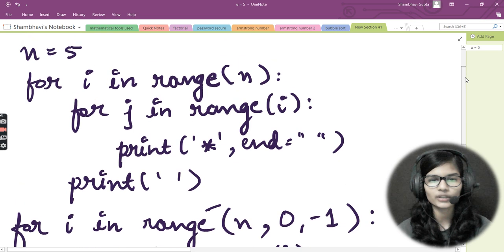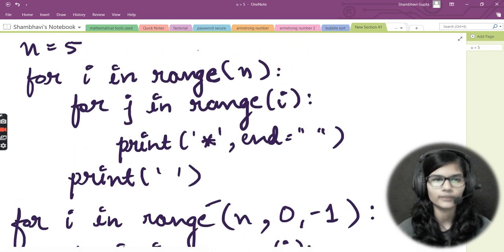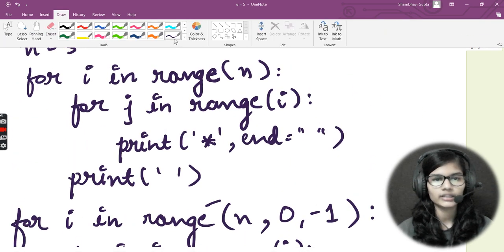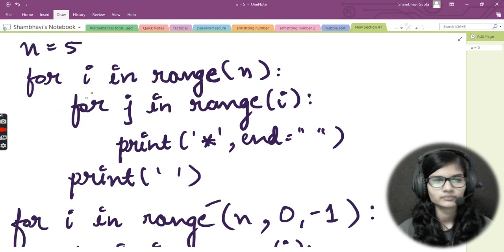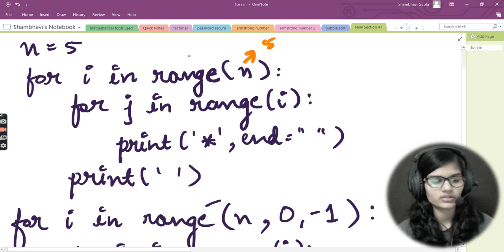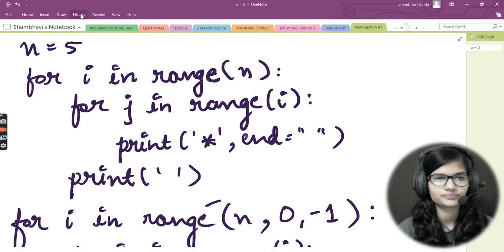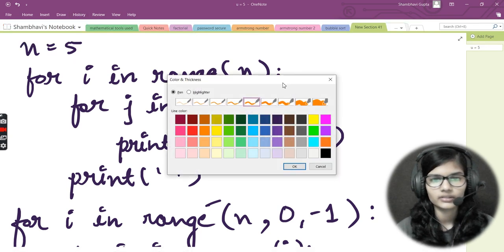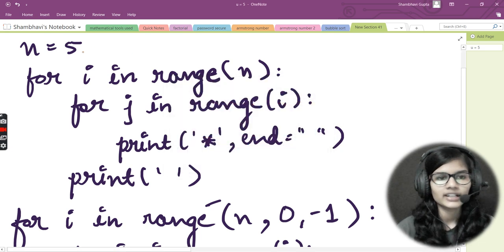This is all about the program which I have actually taken here. Let me take a new color here so that I could explain you the whole procedure. Fine. So we have taken the value for n as 5, right? So it will go for i in range. So here we are having the, okay, this is too much thicker. Let me just take a little bit thinner pen. This here and this here, fine. So n is 5.